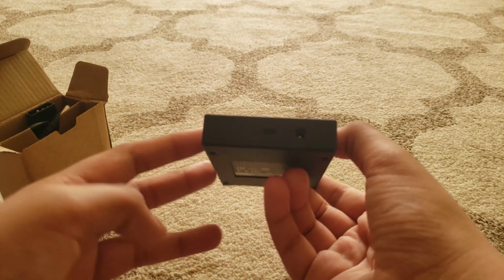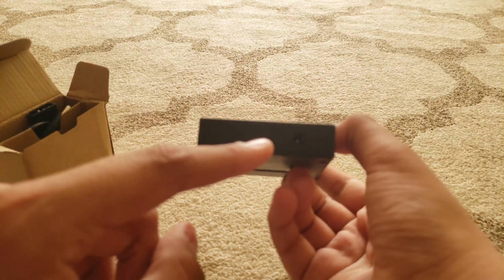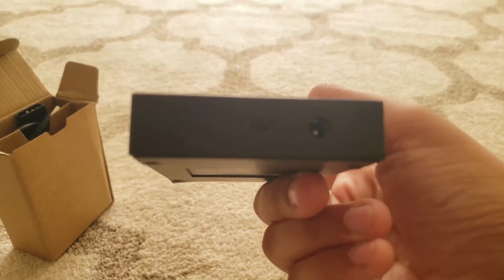On the top side of the controller you'll find a micro USB port to sync it up with Razer Synapse, and you'll find a DC power outlet which will be plugged in with Molex.